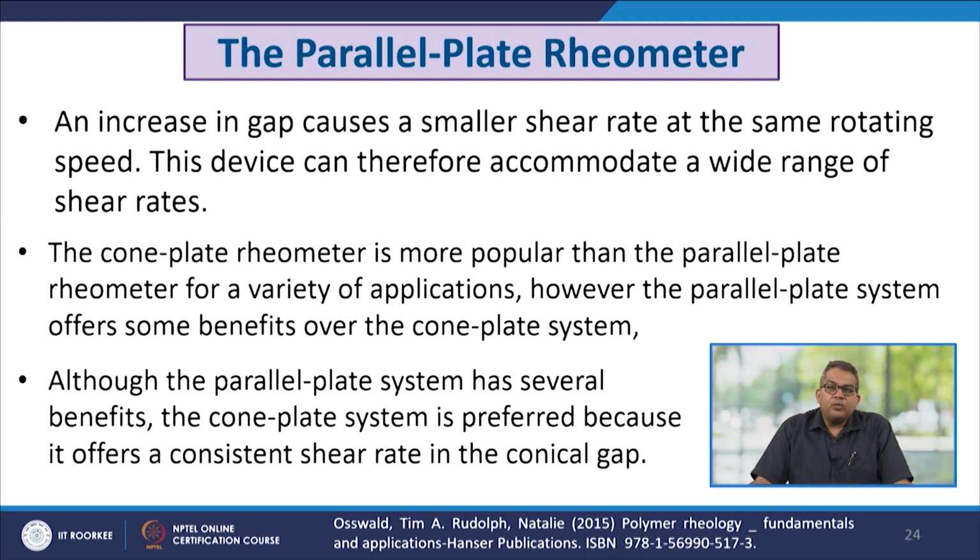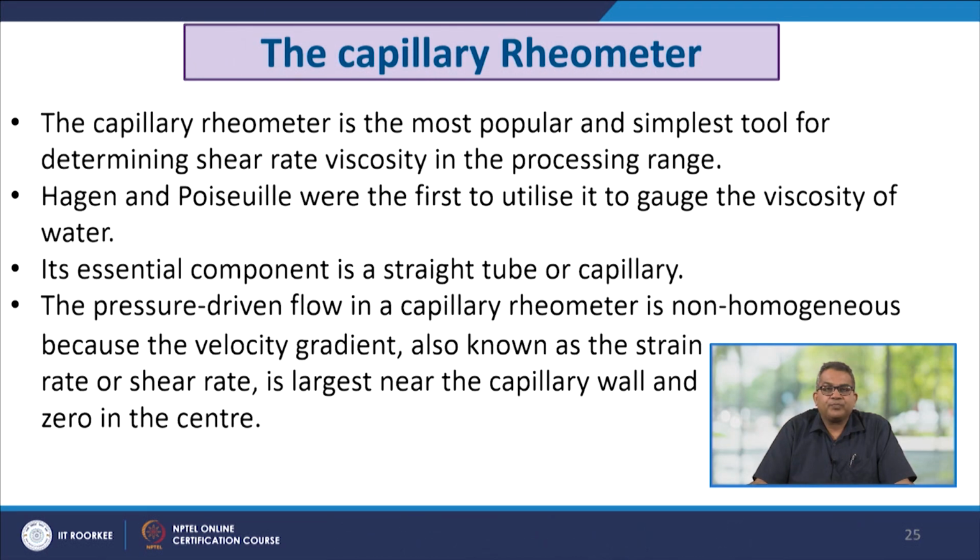The cone plate rheometer is more popular than the parallel plate rheometer for a variety of applications. However, the parallel plate system offers some benefits over the cone plate system. Although the parallel plate system has several benefits, the cone plate system is preferred because it offers a consistent shear rate in the conical gap.